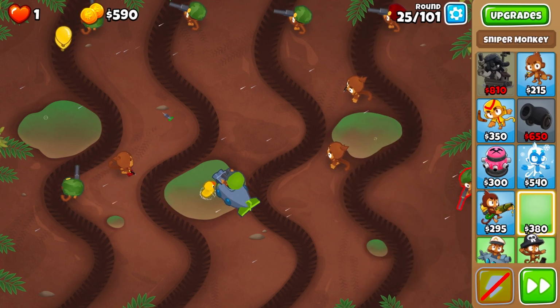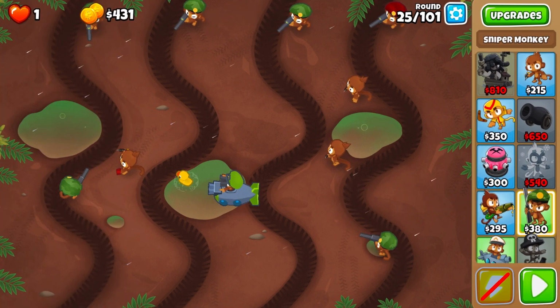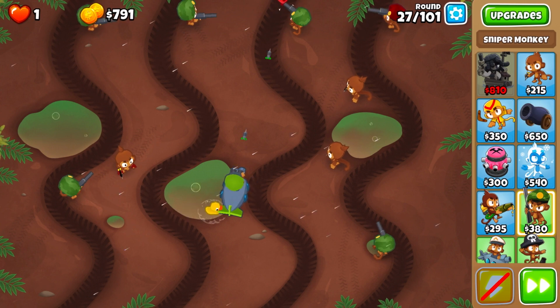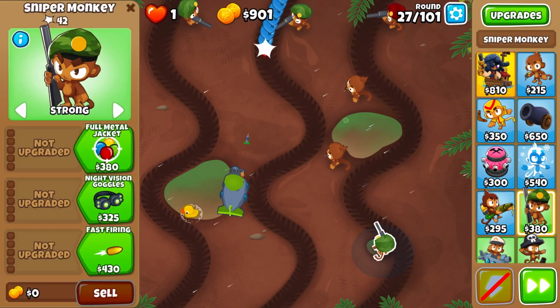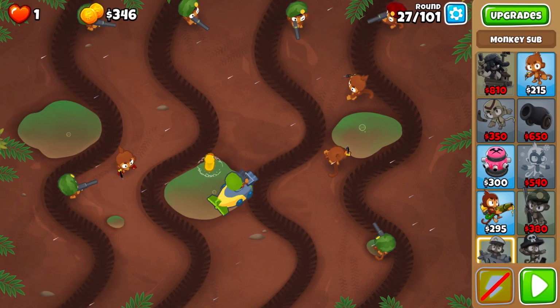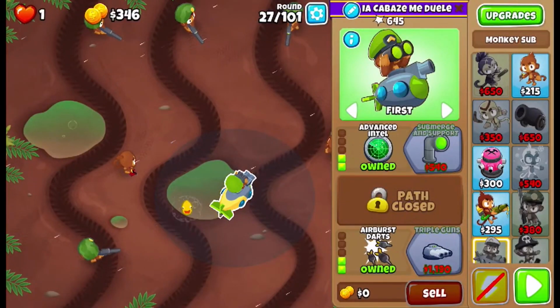Alright, so as I said before, I came back and we are just about to get the airburst darts right now, and we will get that on round 27. Just buy it as soon as possible, and this is where it will cut to the actual run.